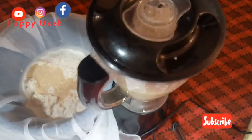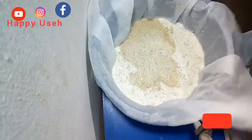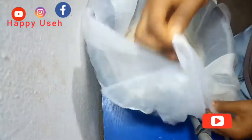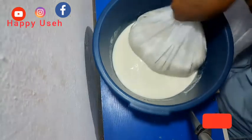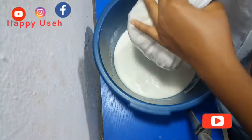So now I am actually done blending everything, and this is what it looks like. Oh my god, it really looks like cow milk. This milk is so natural, you don't really need to add sugar. No, you don't need to add sugar.